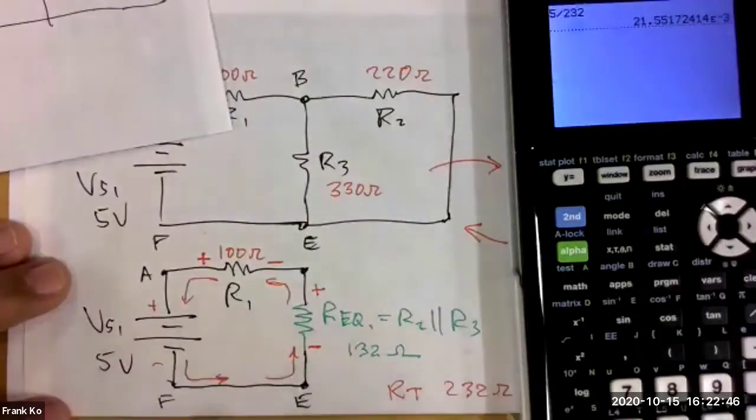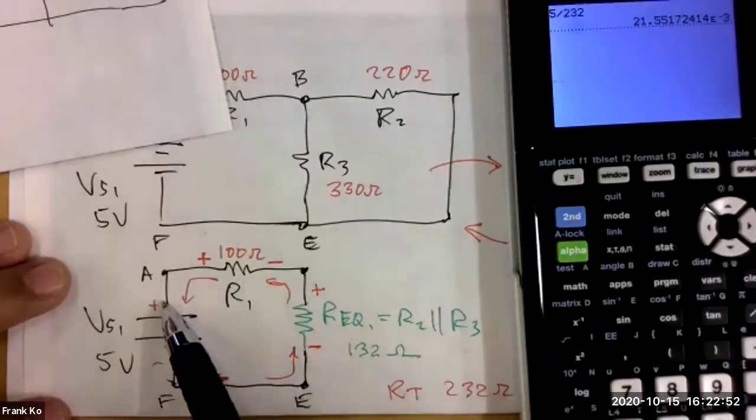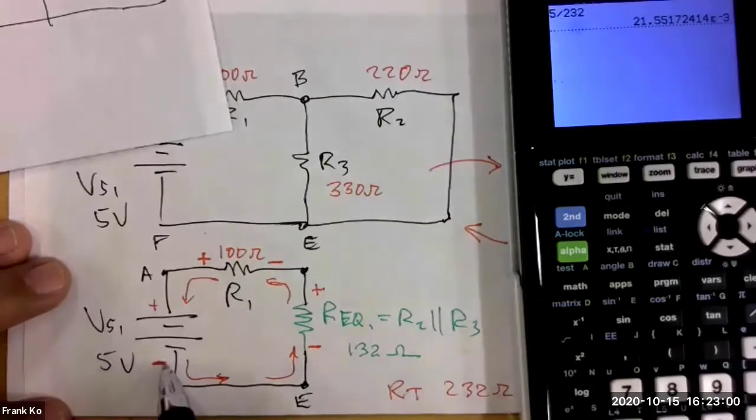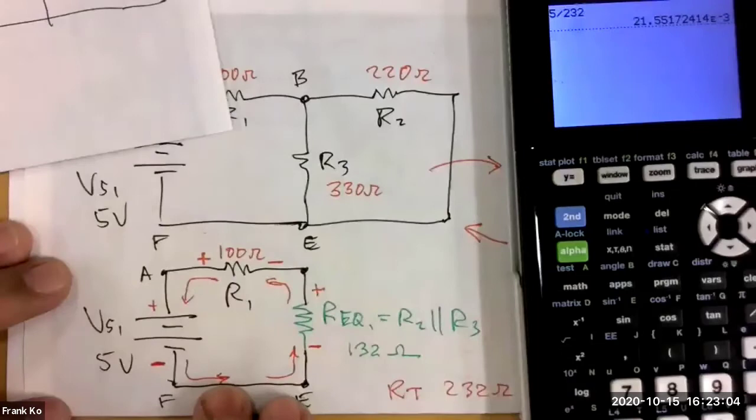And if you look at the polarities, do I have the positive side of this resistor matched with the positive side of the voltage source? That's an affirmative. Do I have the negative side of this resistor matched with the negative side of the voltage source? That is also a yes. So we're happy with how the polarities have worked out in this particular drawing.